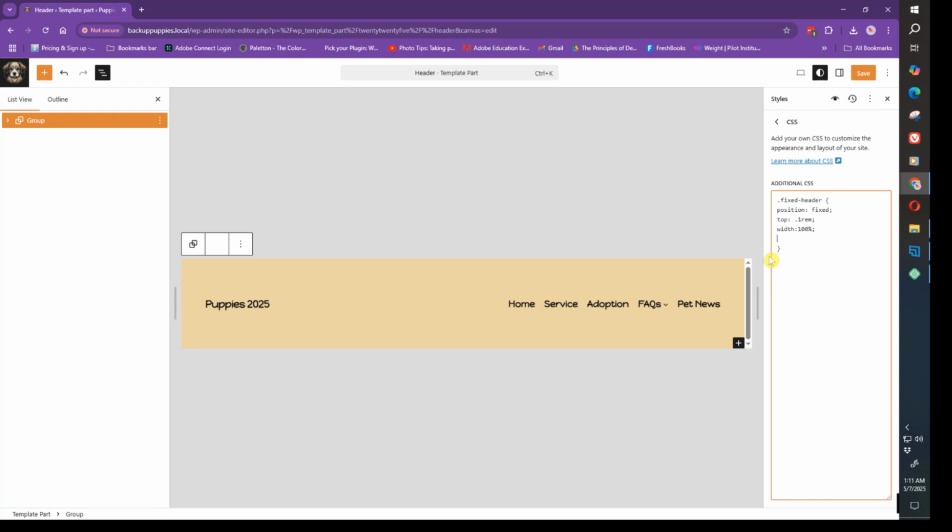Then I'm going to give it a background color just so that we can see that. And I'm going to put a background color of white in. And now you can see that the white is pretty opaque.